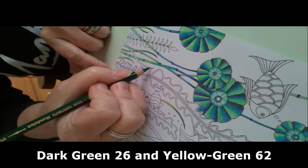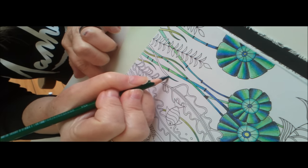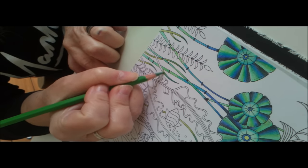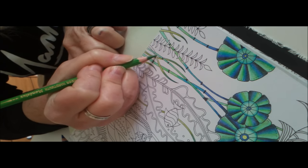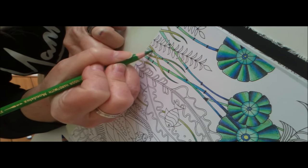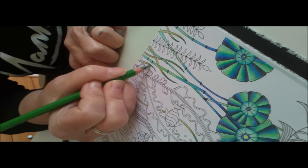With the dark green, you just do the very top of the plant, and then use a yellowish green to go all the way down. And here you can use pressure, because you know, like the bottom of the sea is always colorful and bright, and we want our colors to show, don't we? Okay, so you're gonna do this in all these little plants here.